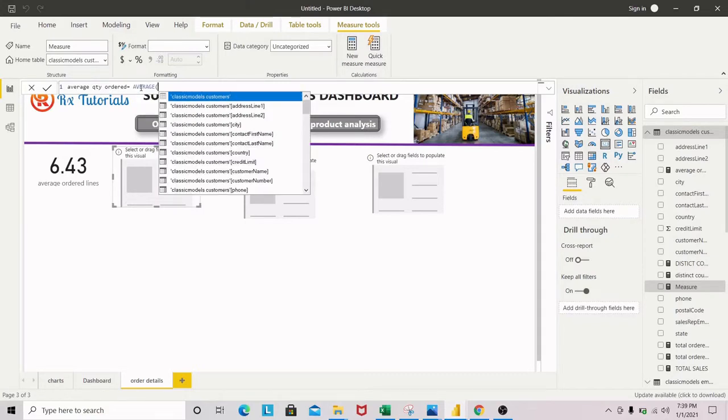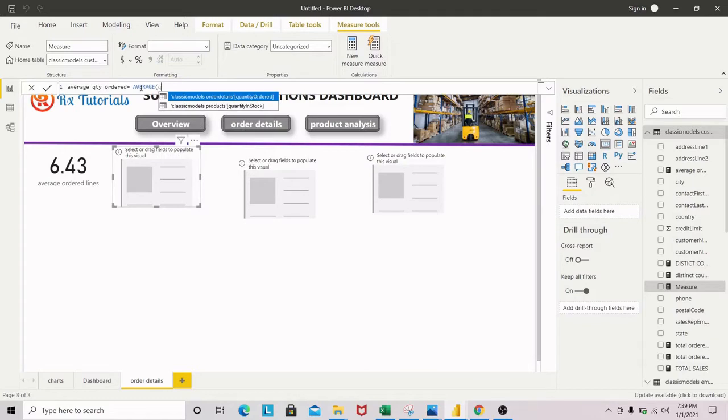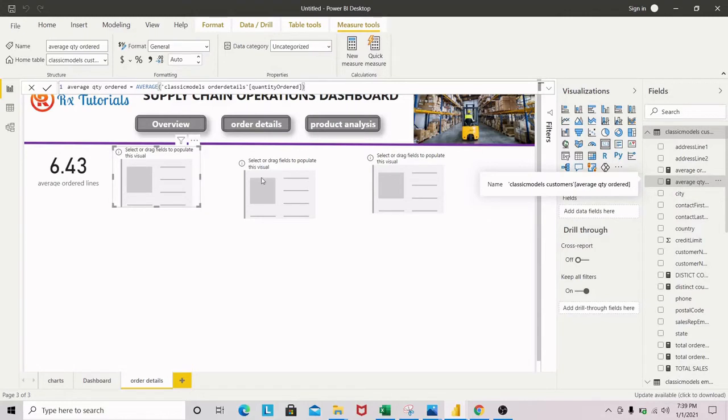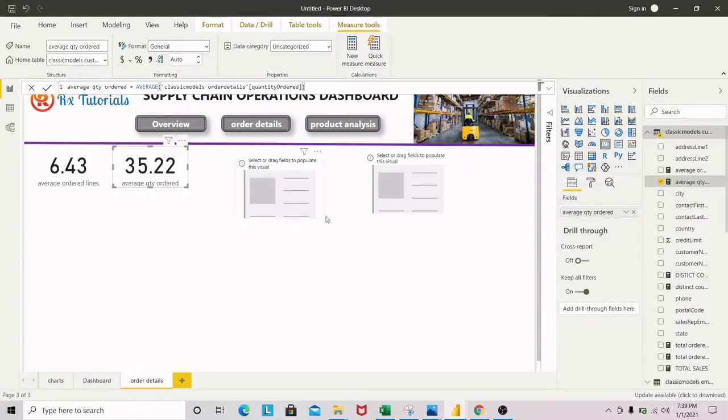That will be the average of the quantity ordered. So that will be average quantity ordered. That will be our second information.